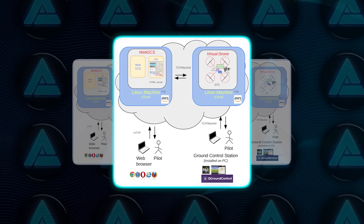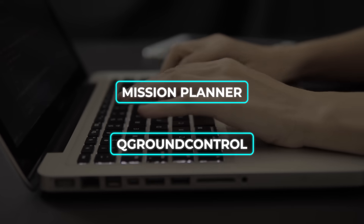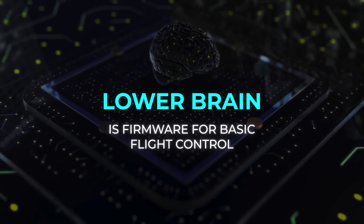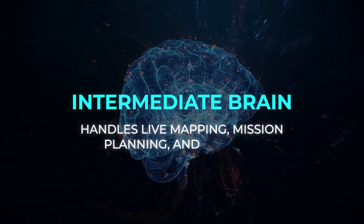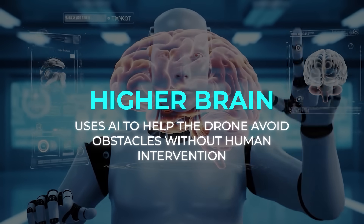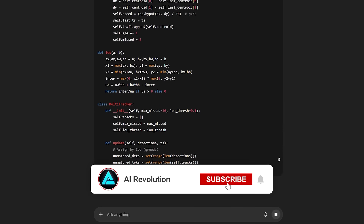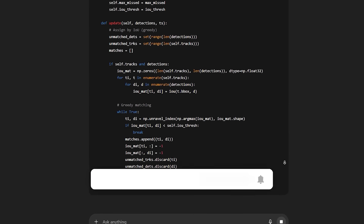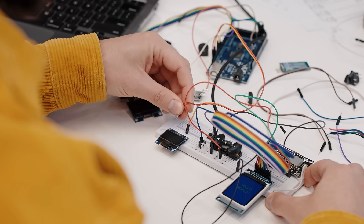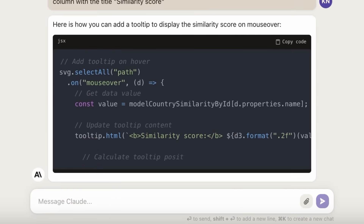What Burke built is called WebGCS, a control system that runs entirely on board the drone, hosting its own control dashboard through a small Flask-based web server on the Pi — no external mission control software like Mission Planner or QGroundControl needed. The setup divides control into three layers: the lower brain handles basic flight control firmware; the intermediate brain handles live mapping, mission planning, and settings; and the higher brain uses AI to help the drone avoid obstacles without human intervention, though manual control is still an option. The goal was to have AI models generate all the code for these layers step-by-step.